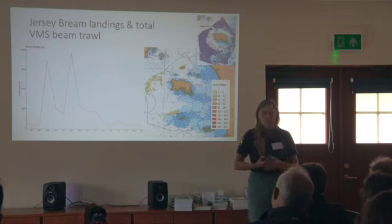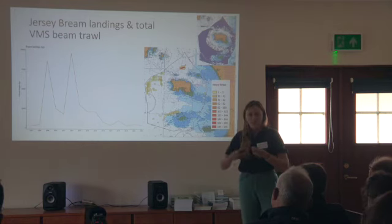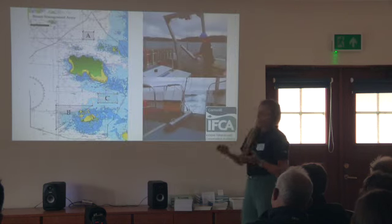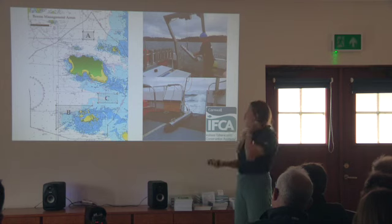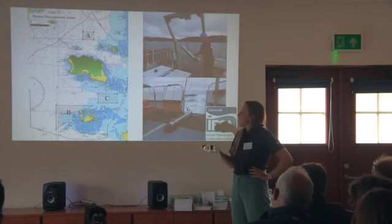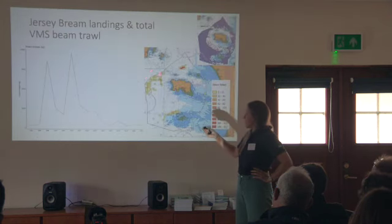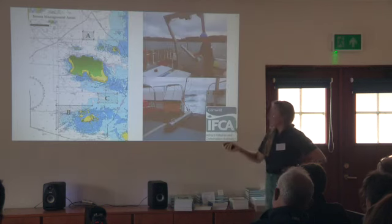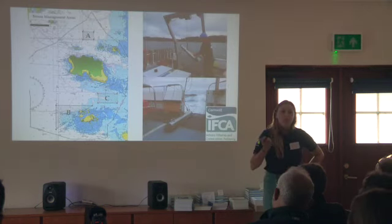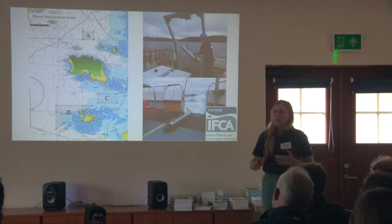When they're in their spawning season — which we can tell from the fish that have been landed, they've got the roe inside their bodies, which is the eggs before they've been distributed. Some of these areas aren't exactly where the data are shown, so some are a bit further out and a bit harder for us to research. But historically there was somewhere to the southeast called the Fricky Box. While there's not much fishing going on there now, we think it's historically a spawning ground for bream.